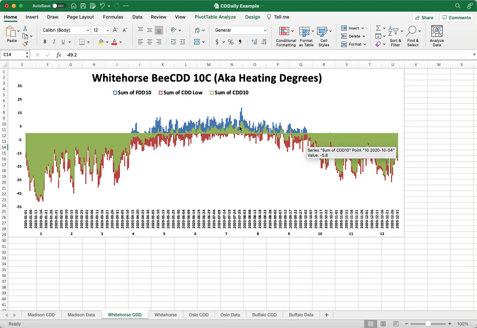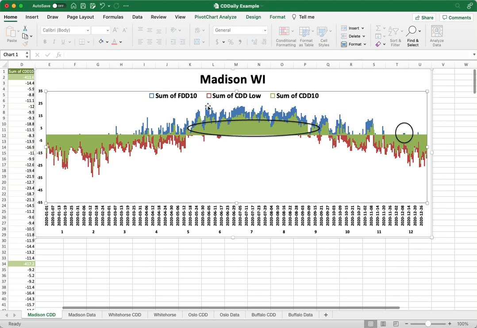The other thing you see is these green bars technically show the intensity of heat above 10 degrees Celsius. And then the blue is based on the daily high temperature. You can see that our warmest day last year was towards the end of July. And if you go to Madison, pretty much their whole summer is as hot as that one single day we got in the Yukon. So it's just another way of using these charts. Just to repeat, the blue is based on the daily high temperature. The red is based on the daily low temperature.